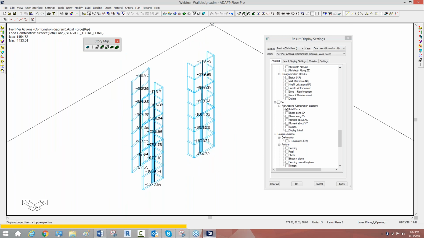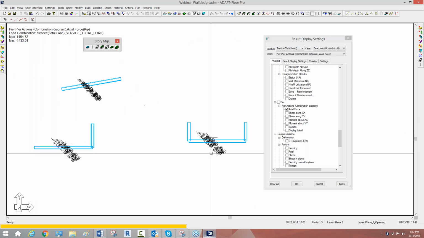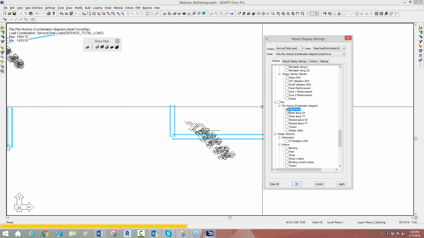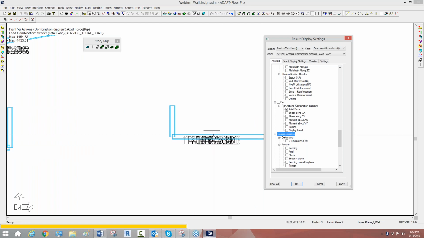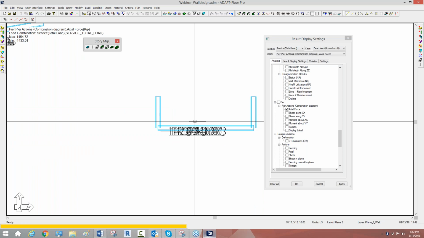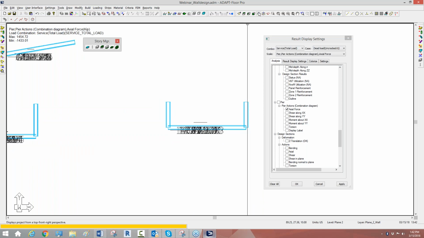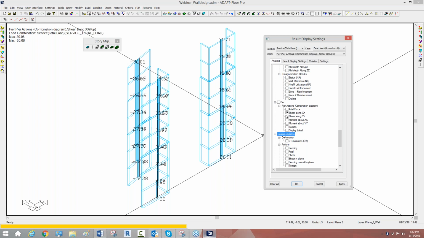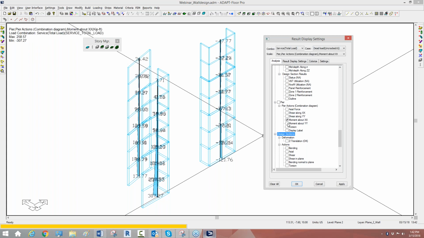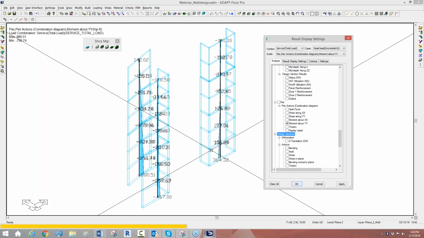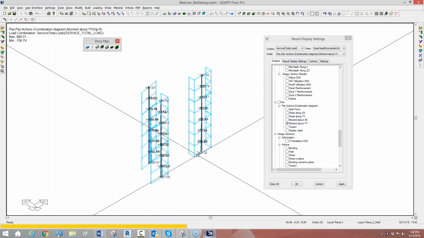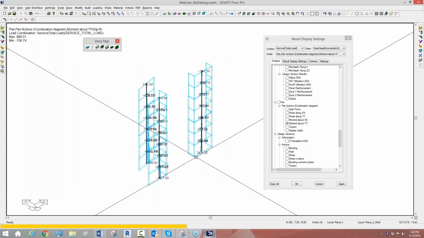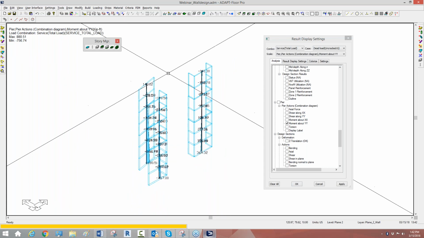If I actually show a plan view, it will actually report the value. That looks kind of ugly, but you can see that this mark is really the centroid of that pier group, where the program reports the numbers. You can also see shears, moments, and so on for the different pier groups. You can also report this in an Excel spreadsheet format, which is probably more useful.